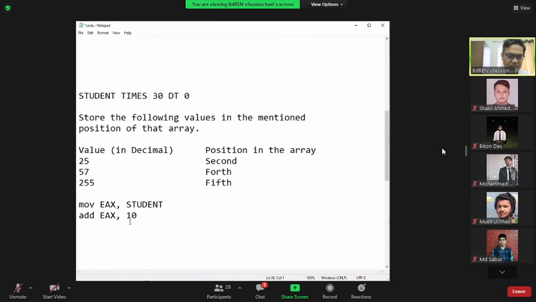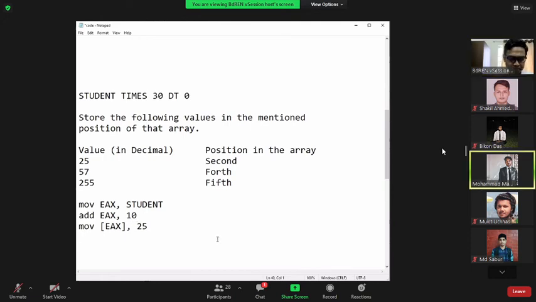Correct. After that, mov, inside the brackets EAX. Why is it in brackets? Because we have to set the value, we have to use the value: EAX, then 25. 25 is the value. Very good.